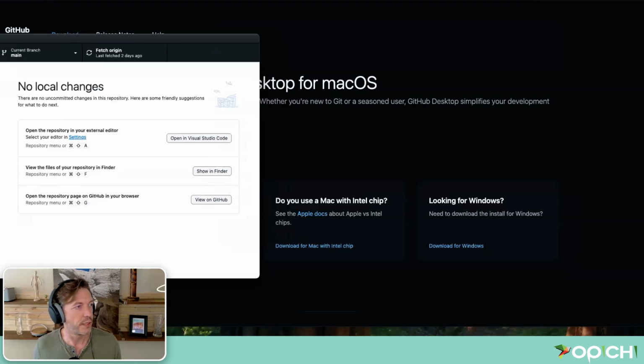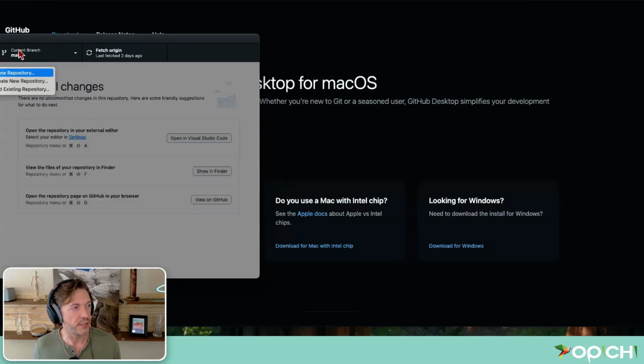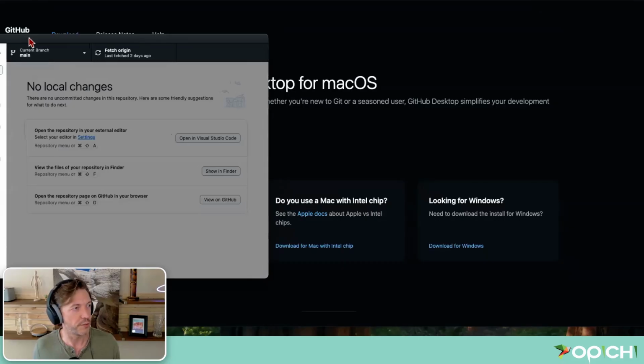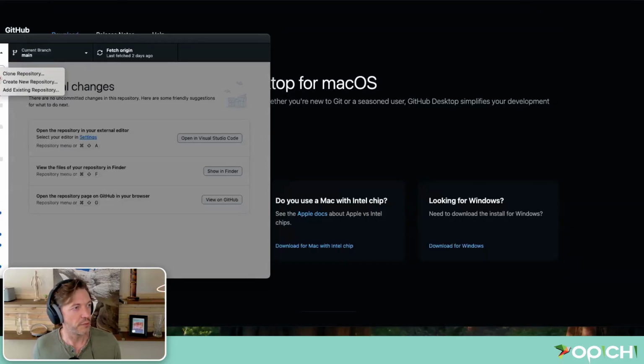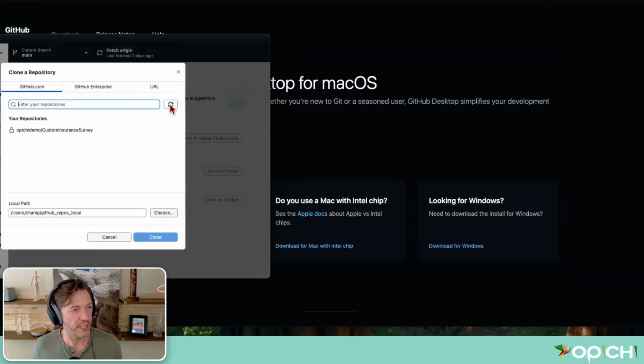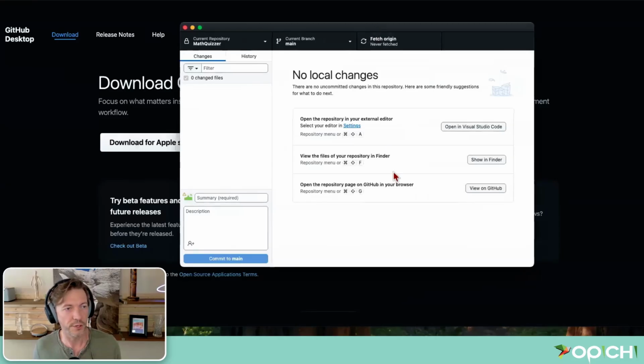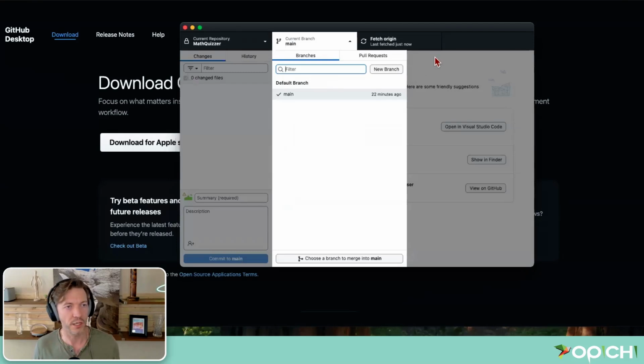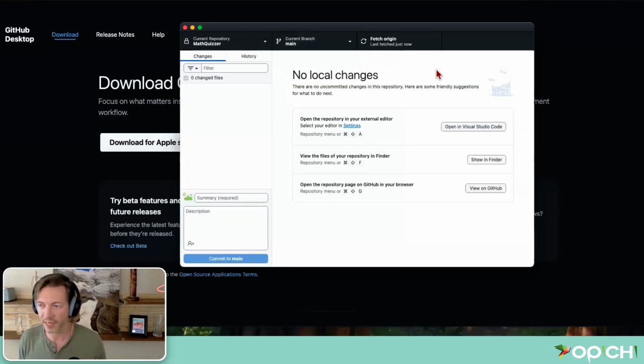Once you have logged in, you will be able to click this little button to add a repository. So I am going to clear this here and click the add icon. I'm just moving this over so that some other repos don't show. We're going to clone a repository because we already have it. And we might need to refresh this. And there's the math quizzer that we just added. I'm going to grab that and clone that to the computer, and we will go ahead and fetch that. Now we have the main branch on our computer. And we're going to prepare the main branch to be published, and then we will make a copy of it, and I'll show you how we can do edits and test those out.